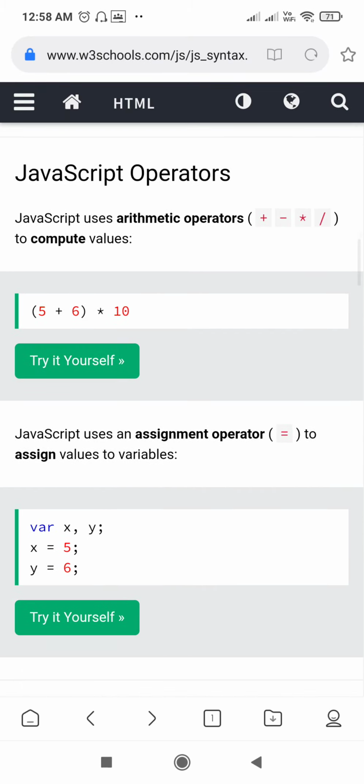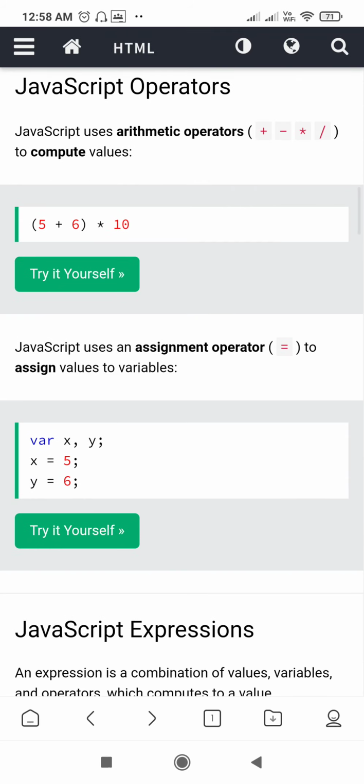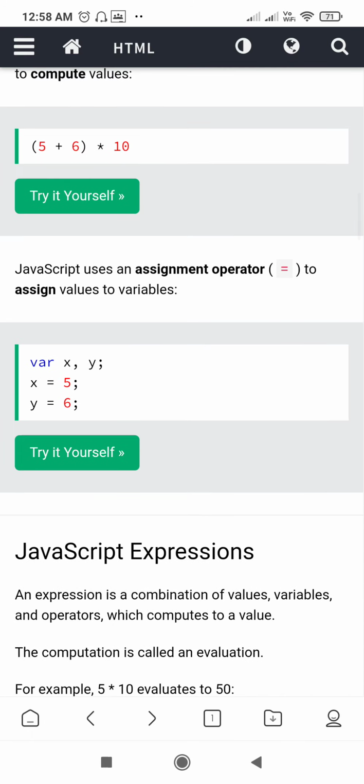Otherwise you will get confused by writing all the strings and numbers together. JavaScript uses the assignment operator to assign values to variables. So when you write x equals 5, it means assigning the value 5 to x, and y equals 6 means assigning the value 6 to y.